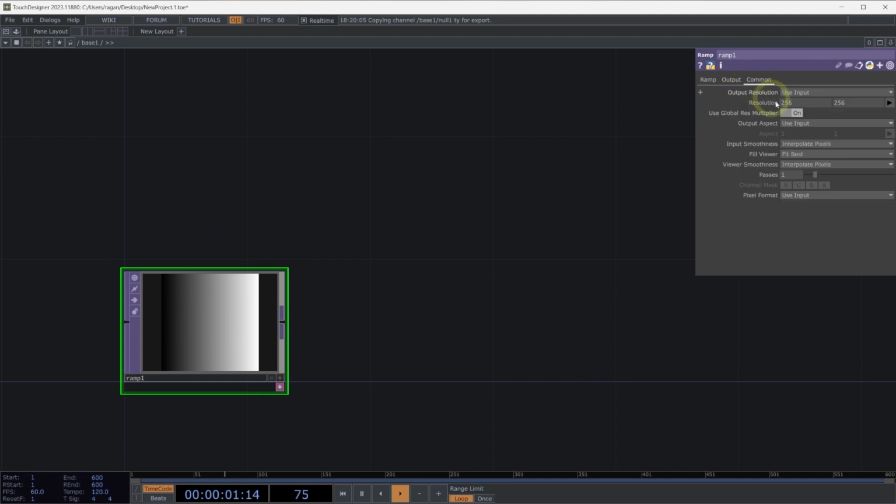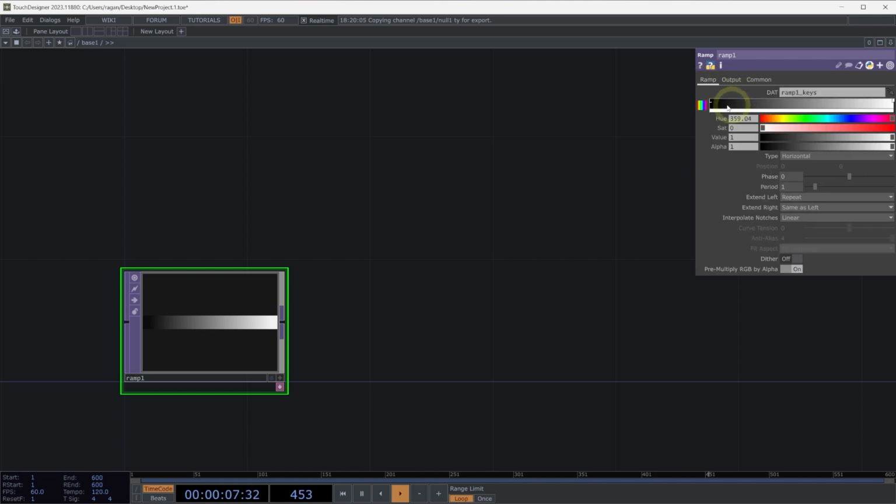Now we'll make some changes to our ramp top. We can make sure that it's only, say, 10 pixels wide and 1 pixel tall. We can change the color here, starting with our first color, and let's make this maybe like a dark red to get started. And here, let's also make some changes so that our second color is maybe more in this purple range. Excellent. And maybe let's make it just a little more blue.